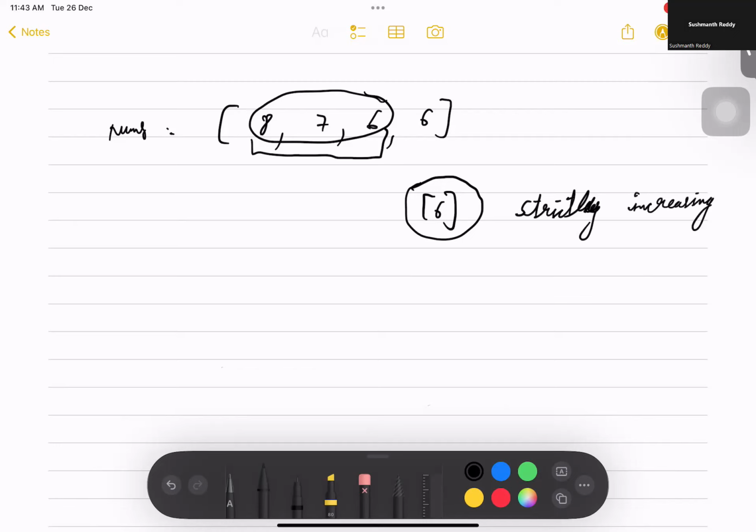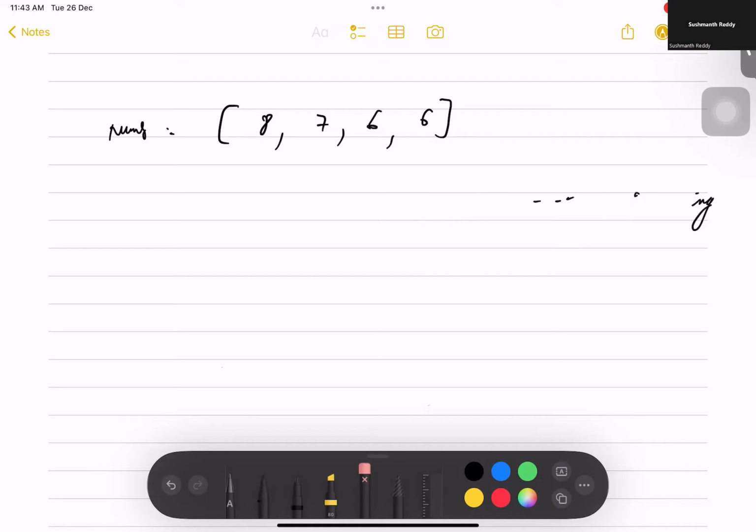So let's see some examples for this. Now if you look over, subarray 8 is one of the subarrays. So if I remove 8, I'm writing out removable subarrays. These are the subarrays which we are removing.